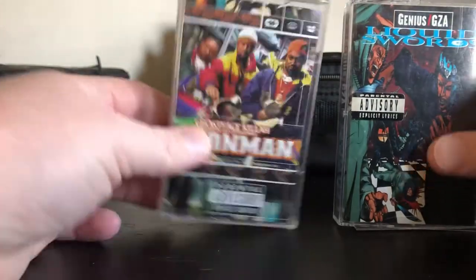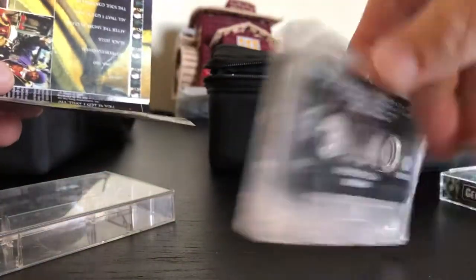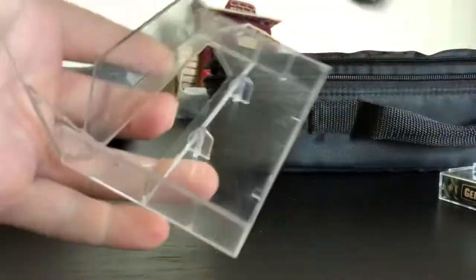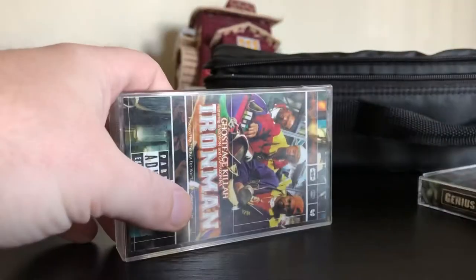You've got the Purple Tape — stuff like this is very sought after and collected. Things like Ghostface Killah as well. The condition that some of this stuff is in is pretty fantastic. I'm trying to keep this video under 10 minutes here, so I'm going to cut this a bit short.